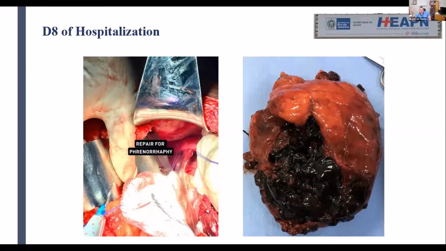I think, maybe I'm too crazy, but going through the diaphragm makes a lot of sense to me. You already have a hole in the diaphragm, so what is the problem? You just go there, clean the chest from there, and you will have a very good view. You can use a scope if you need to make sure that you are not missing anything.